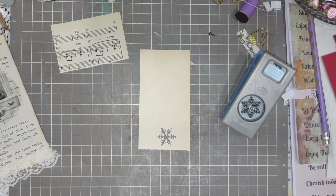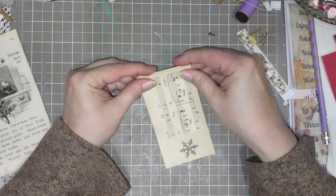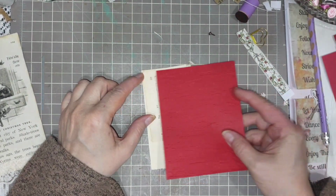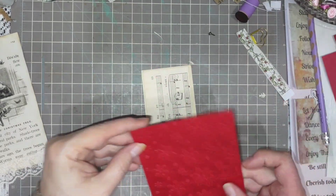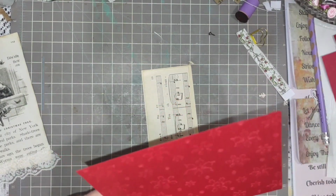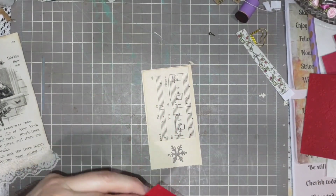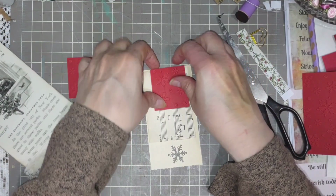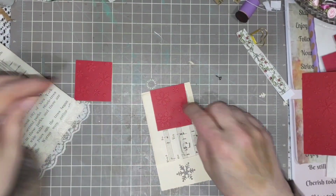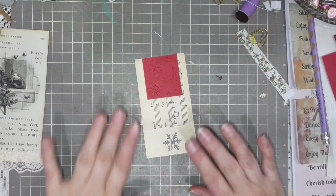I need to do the tinfoil trick. And there are two different ways you could do it. She put white with it. I'm thinking of putting some red with it. And she just took a piece of a nice emboss, but I want to get a nice piece of the emboss with the snowflakes on it. It's a big deal I'm using this. This is just cute, little, simple. This is very simple ephemera.